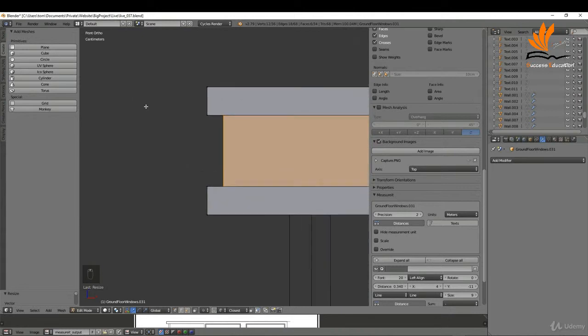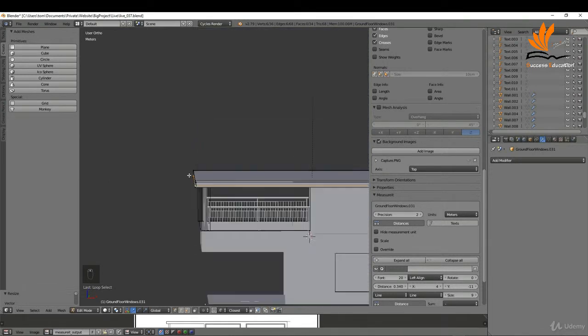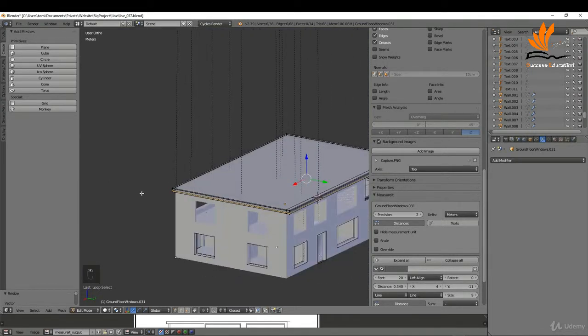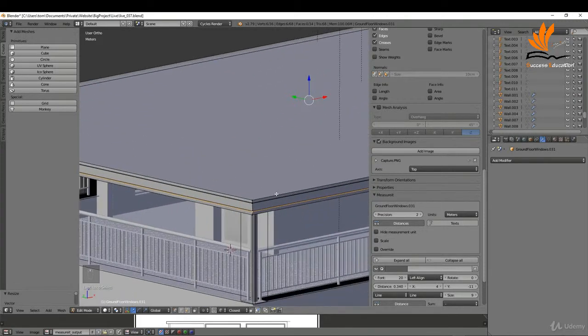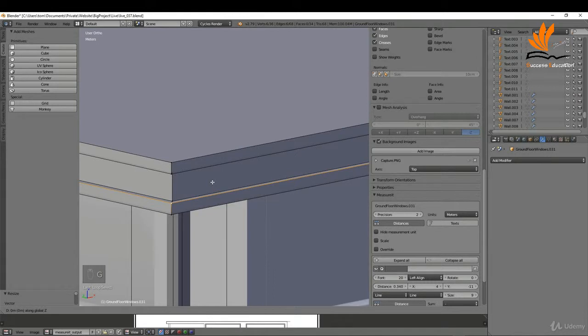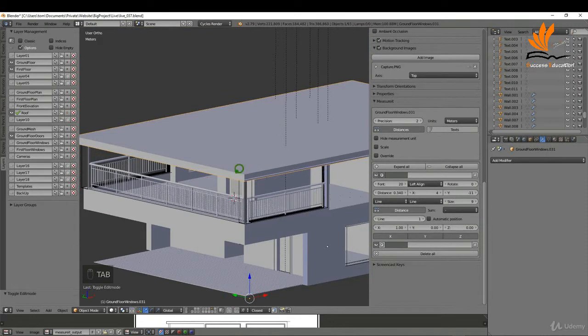the depth of this. What I want to do then is select this entire edge here right the way around. So if I press and hold Alt, you can see that I've selected all of this. I'm going to zoom in, zoom back in, and just press G, Z, and just taper this off slightly. Left click. Okay, so I just want to add different materials to this area eventually. And I think that's all I'm going to do with the roof. So just back to object mode.